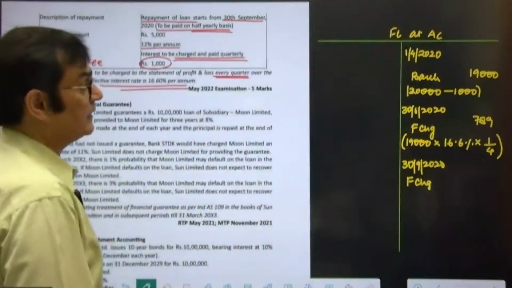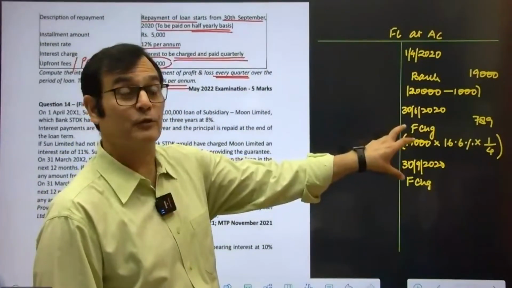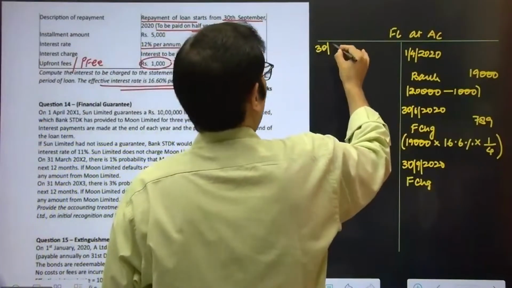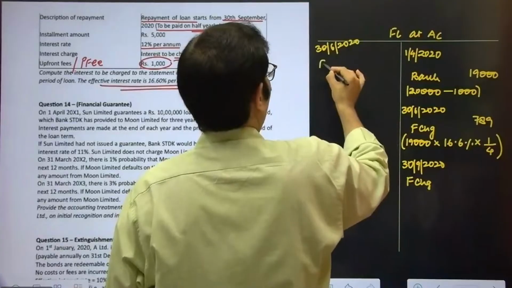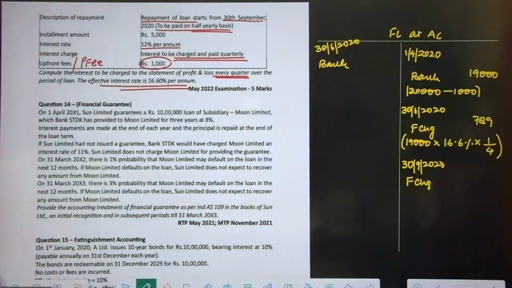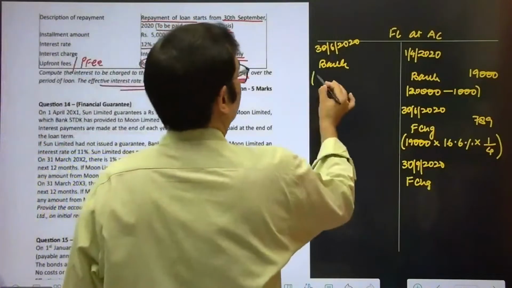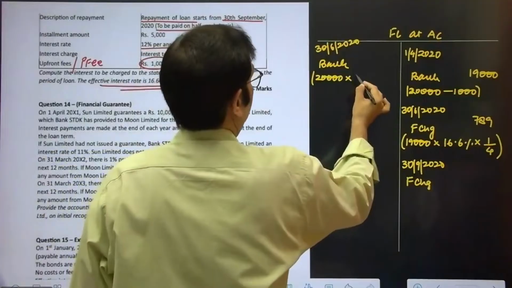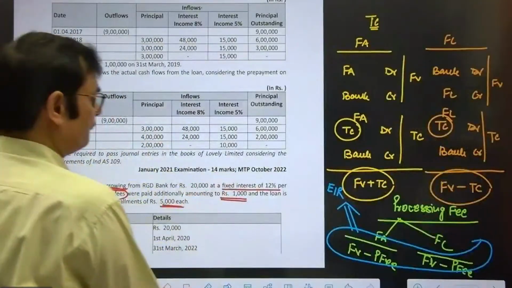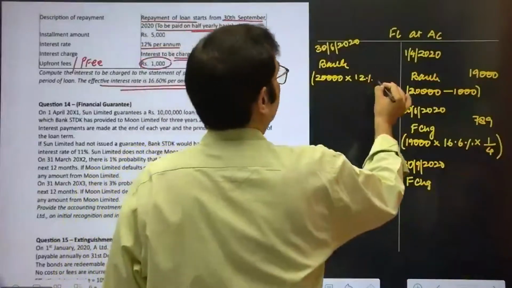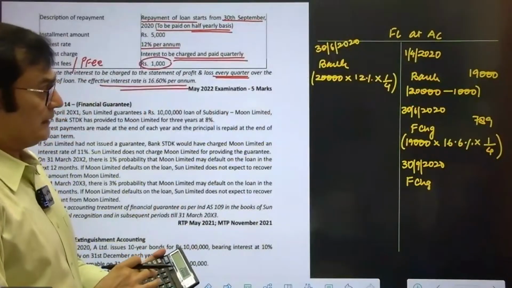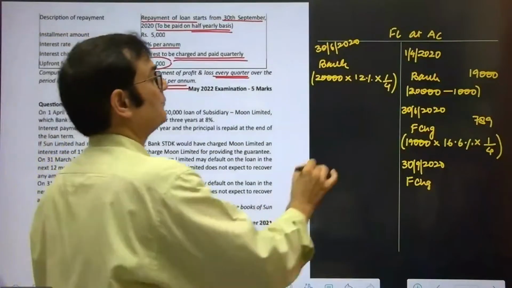We also need to pay interest. I think I missed out. I did the accrual of the interest, but the payment is missing. Okay. So let's take on 30th June, you pay the interest as well. That is bank. So interest will be paid on what amount? Can I say that will be on the face value? Yes, sir. 20,000. We got to pay that 12% was the coupon rate, I guess. Yes, there is a fixed interest of 12%, which is for again 1/4 of the year. So 20,000, 12% for a quarter is 600.